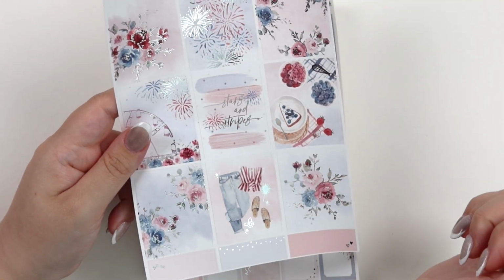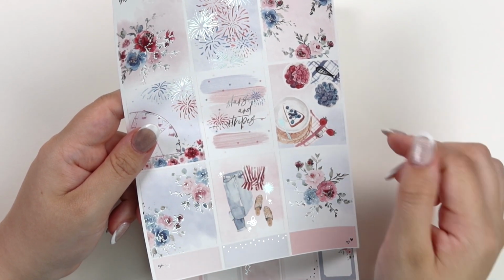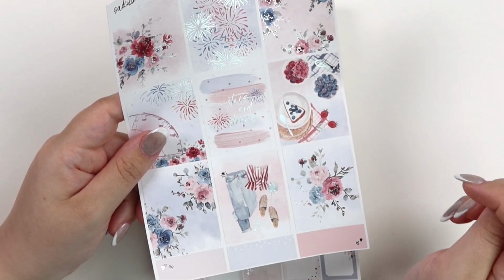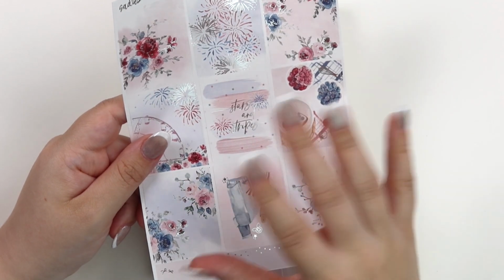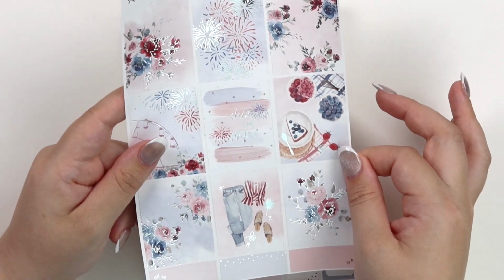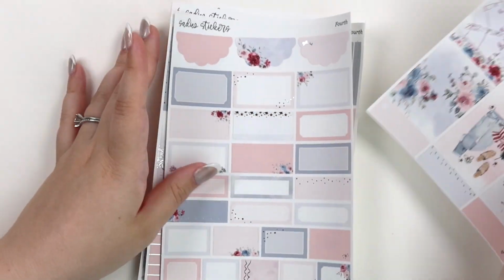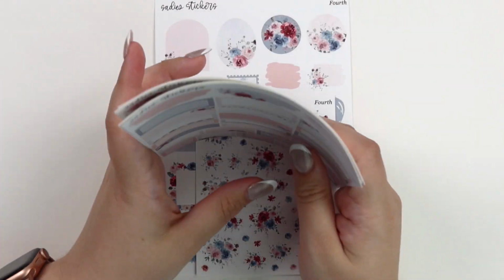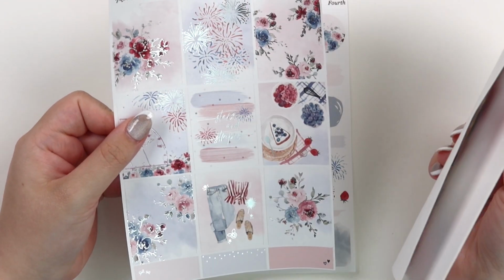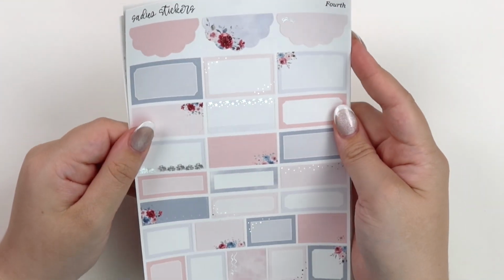And then we have this super cute outfit over here with this red striped shirt and some classic blue jeans. And then the shoes are just this neutral kind of brown color. So I pulled in the brown here to make it a little bit more cohesive and not have this be the only brown in the kit, because that would be kind of weird. But as you can see here, the red is very muted. So I'm really happy with the way that this came out. It took me forever and a lot of recoloring to get this to come out the way that I want it, but I'm so happy with the way that it came out.